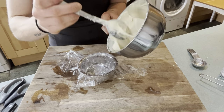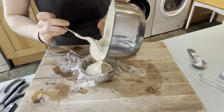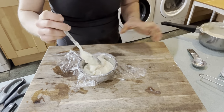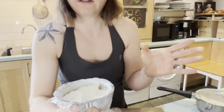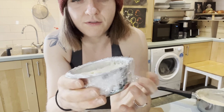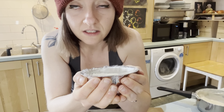And I'm just going to put a little bit in here. Not too much because we're going to want to eat this later. But just a nice little blob. Okay, there we go. Try and smooth it out. Give it a little jiggle. Okay, and we're just going to pop this in the fridge for a few hours to let it cool. And we're going to see what happens. Let's see if it's any good, huh?